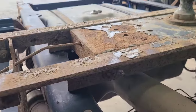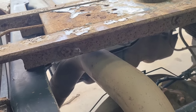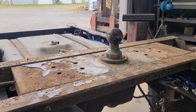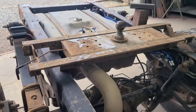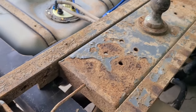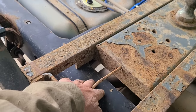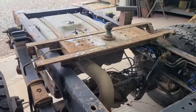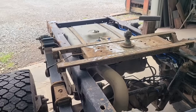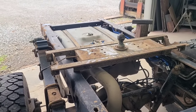At first glance, it looks like, oh, we ought to just notch this out and set this down on the frame. But if you do that, you're going to hit this exhaust, and you're going to make that go down. I don't want that to go down. I like it just the way it is. So what I'm thinking is that this part of the hitch right here, this center section that currently has its bottom flush with the frame, that's probably the only part of this I'm going to use. And I think if I set it on top of a plate that's not too thick, like probably a 3/8 by 12 flat bar, going up 3/8 of an inch is not going to hurt us.